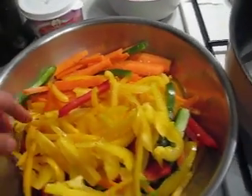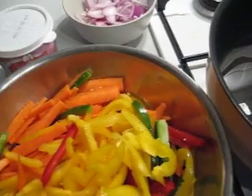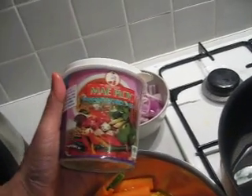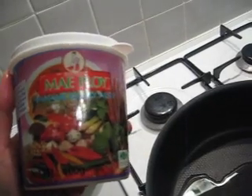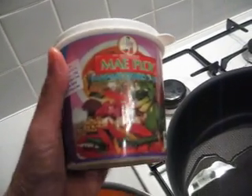We are going camping tomorrow so nothing is left. I will put the onion and then add these vegetables. Salt and pepper as usual, but this time I want to make it a little bit different — I put a curry paste. This one is penang curry paste, green curry paste, red curry paste. All of them do well. I will start to cook and explain to you a bit later.